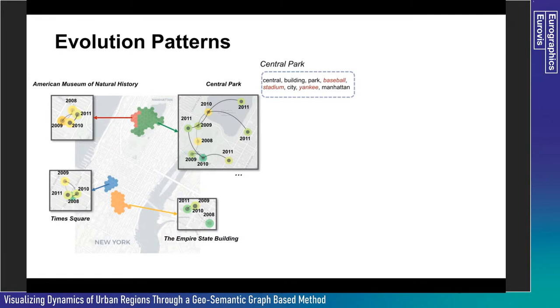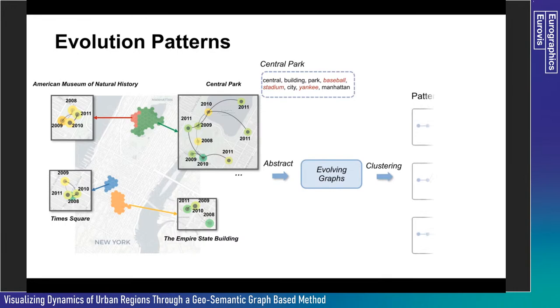The Flickr dataset we use records the activities of users. As shown in the figures, we create migration trajectories based on the temporal matching results obtained by repetitively running the mapping algorithm between every two consecutive time steps. A trajectory is drawn by connecting the centroids of regions chronologically. We then abstract trajectories as graphs, which ignore the distance between region centroids and the details of regions, such as their sizes. By applying a standard clustering method, like the k-means algorithm, we can discover a few evolutionary patterns, as listed on the right.